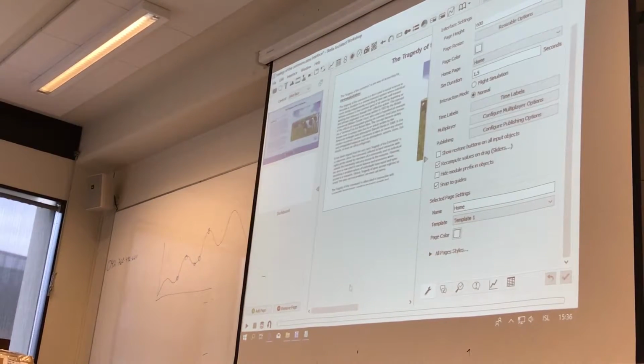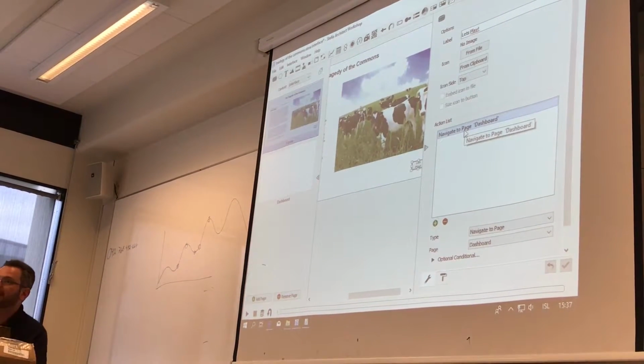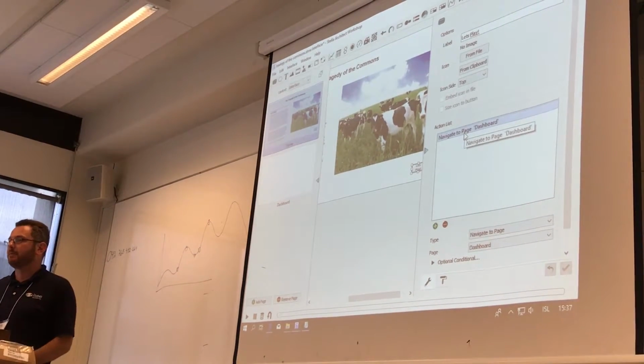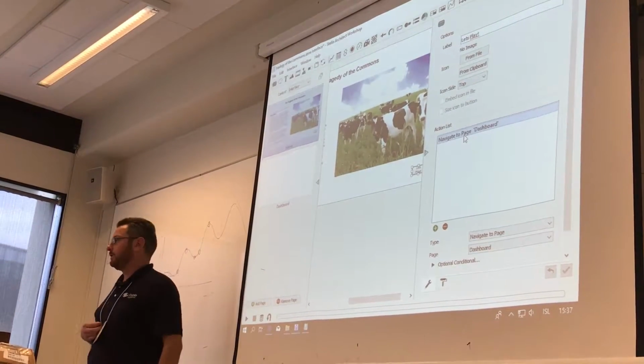And when I come back to the home page and I click on the button, it's now navigating to the dashboard. So it keeps that link to the specific page you wanted to go to, no matter where that page ends up. That's why the order in here is not important.